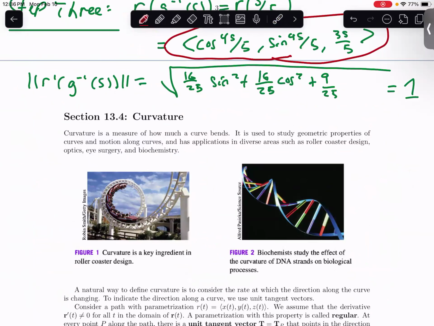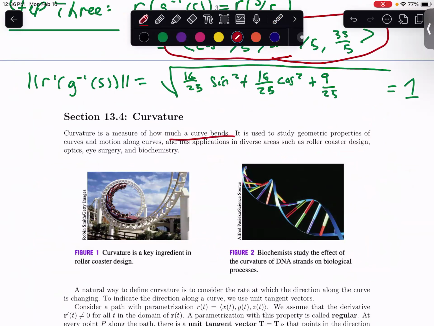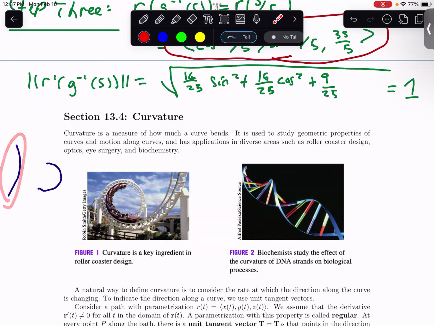Okay, so next we're talking about curvature. In layman's terms, curvature is really just how much a curve is bending. As a really quick example, if you have a curve like this, it has a small curvature in comparison to a curve like this. There isn't that much curving. It's almost like a vertical line for this example, but if you follow this curve, you can see it's bending pretty completely. So the curvature is going to end up being higher for this function.